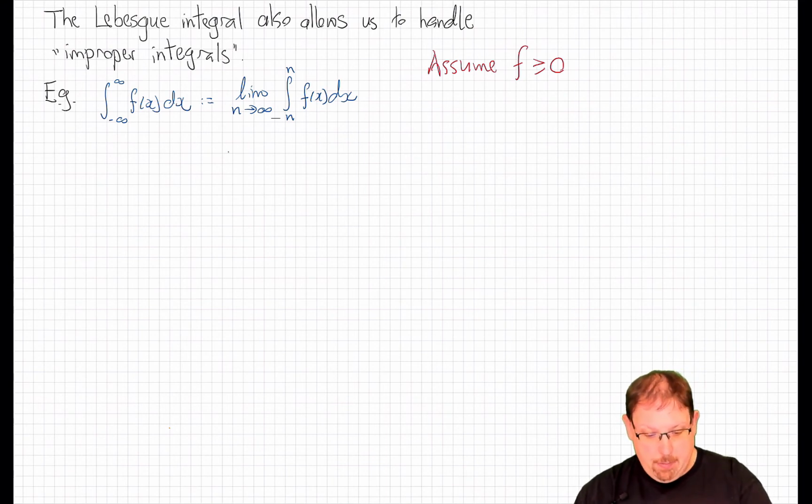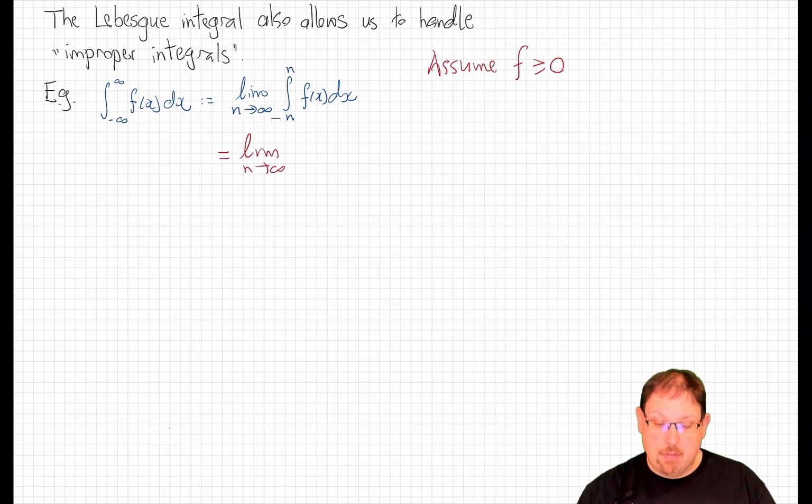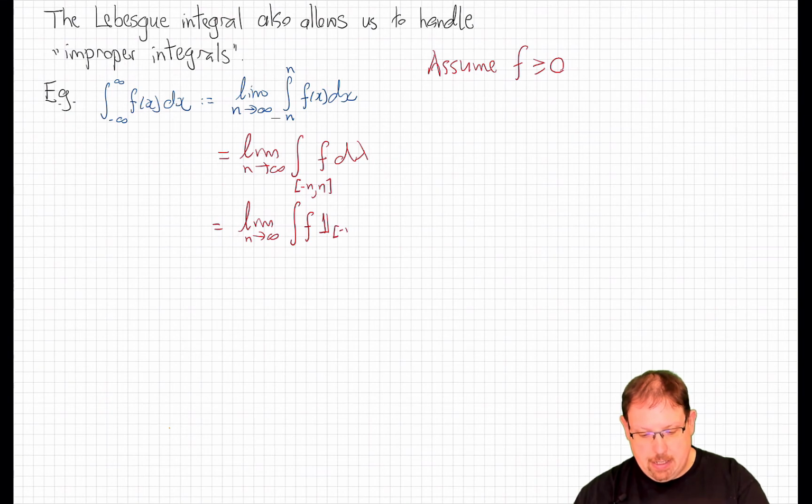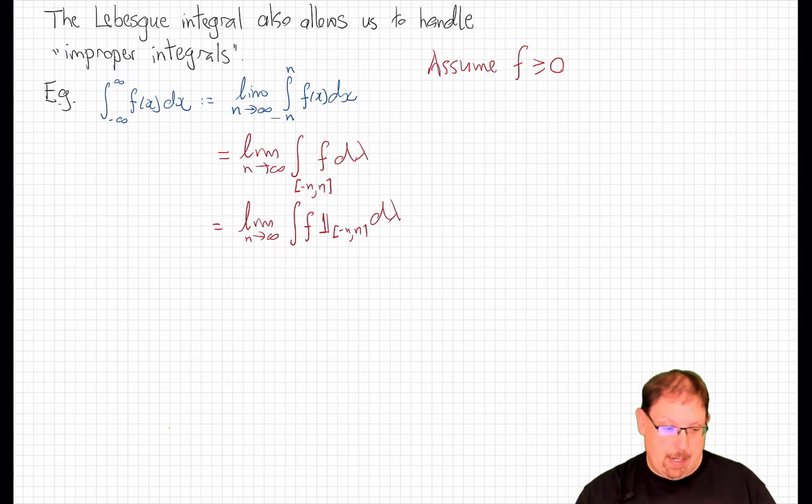Now, this limit, let's note, can be written as a limit of Lebesgue integrals by what we just wrote. Let's suppose that our function is Riemann integrable on each interval from minus n up to n. Then, as we just saw, that means it is equal to the Lebesgue integral on that compact interval of f, which we'll rewrite one more way, just remembering what it means to integrate over a Borel set is just to integrate the function against the indicator function of that Borel set. And now let's note the following.